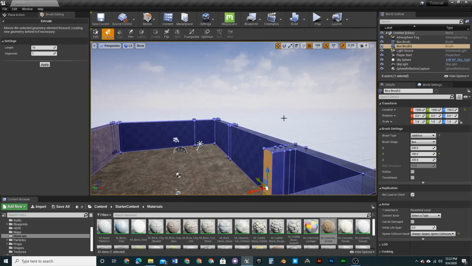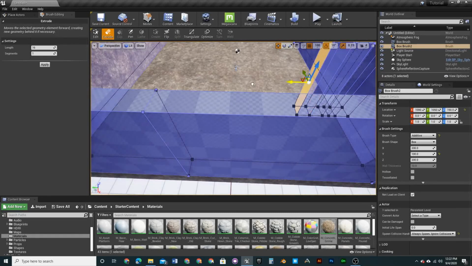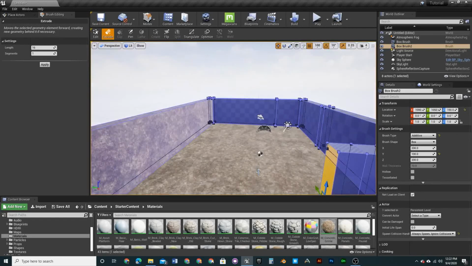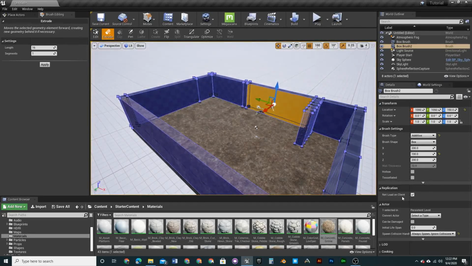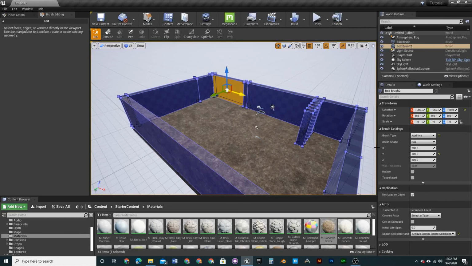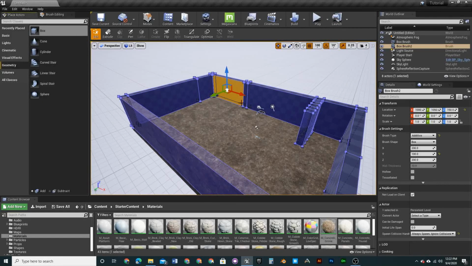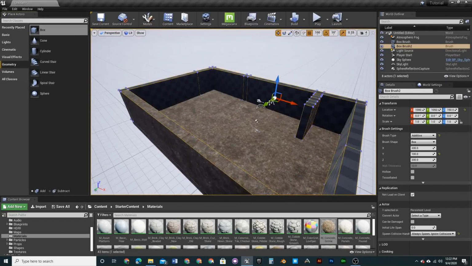I don't want 1000. Yeah, okay, it's only snapping once for some reason. I don't know why, but it is. That's really odd. I think we need to be in select, not place actors.